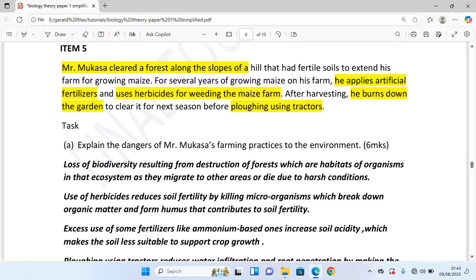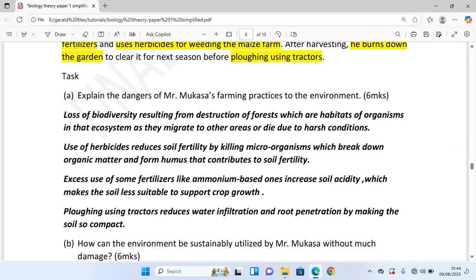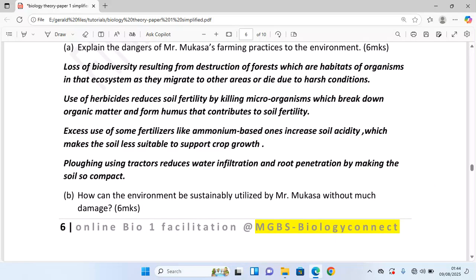Organisms. If you say use of fertilizers, herbicides, how does it affect the soil? Maybe it reduced fertility. How? By killing microorganisms that lead to formation of organic matter. A lot of things that you can do. Like we said, the concept here lies in looking at the human activity, or that activity, farming practice, whatever it is, the effect it causes to the environment, and how that activity leads to that effect.